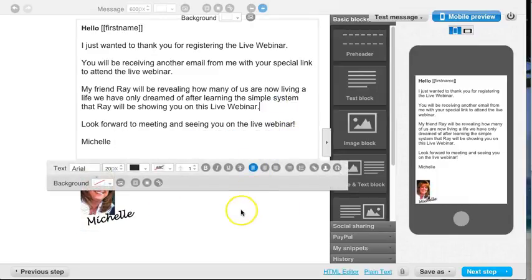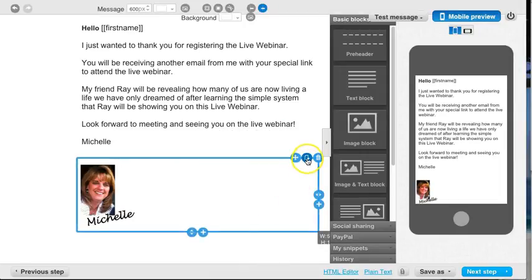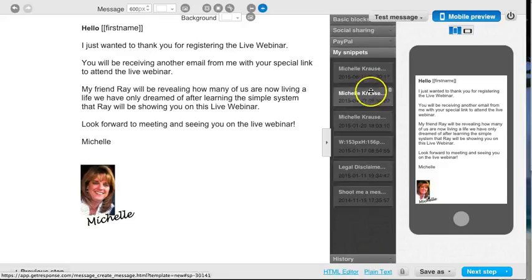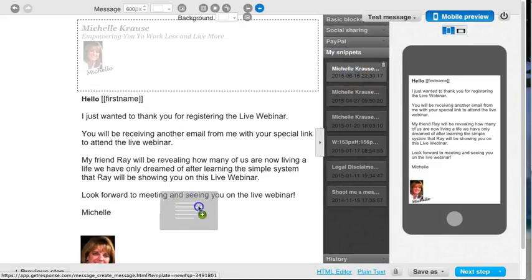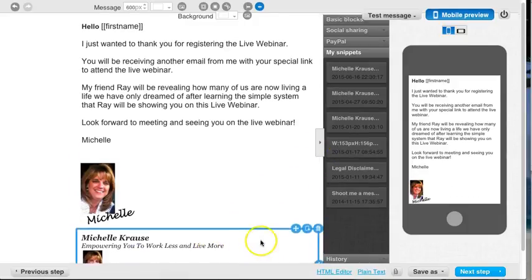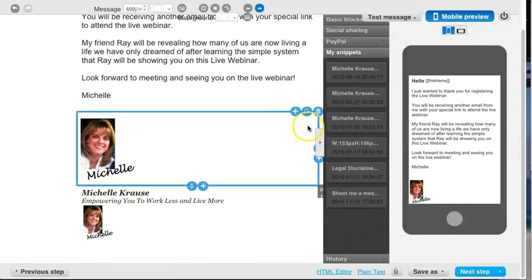So if you click out of that box and then click back into it, this little icon that looks like a little paper with a plus sign, if you click on that, you can save that as a snippet, and then those are available under this menu option. And I already have one saved, so I'm just going to drag that over, and that's my image, is this one right here, as a snippet. So I'm going to go ahead and delete this one.